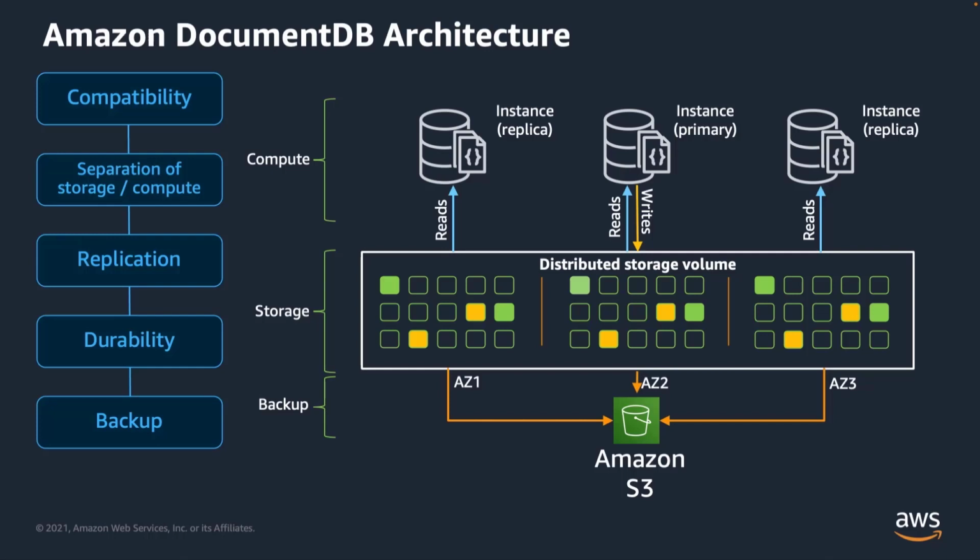On the compute side, you have the option to create just one instance, or you can create 3 instances, which is really our production-ready cluster that gives you 4 nines of availability in that region. One of those 3 instances would be a primary instance, which takes up writes, while the others are read replicas. Read replicas also serve the requirement of high availability by becoming the primary writer in case the primary instance goes down for any reason.